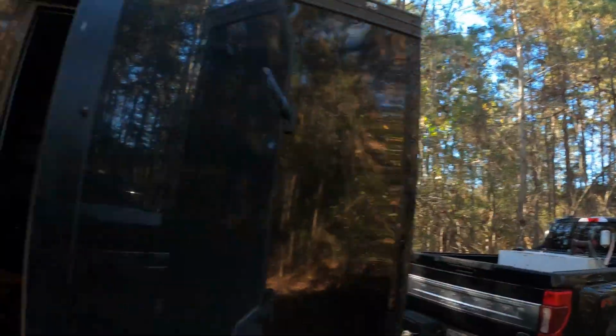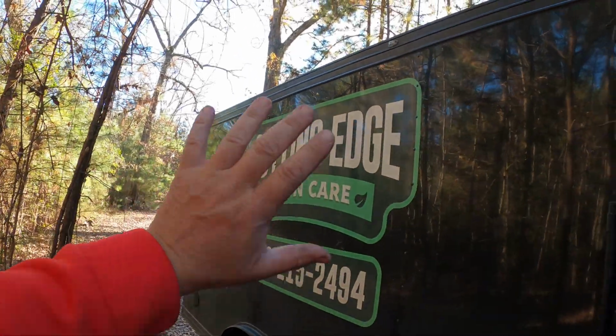So right now, we had to get back on the road and get to our last job. Looks like I'm in the woods, right? It's because I am. Their house is way up here in the woods, and it's honestly one of my easiest yards I have. It didn't make sense when I first got it because it was the only yard way out here, but now that I have enough yards to get here, one of the easiest jobs ever.